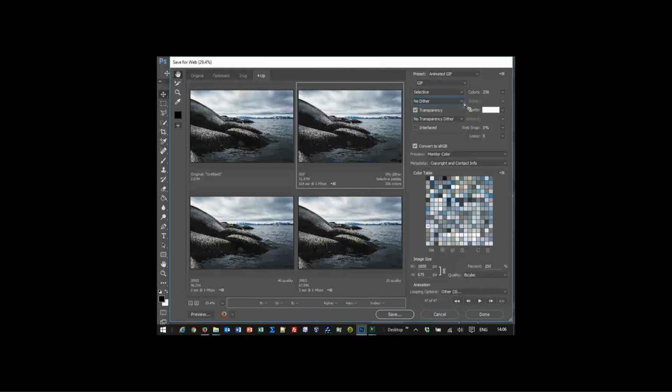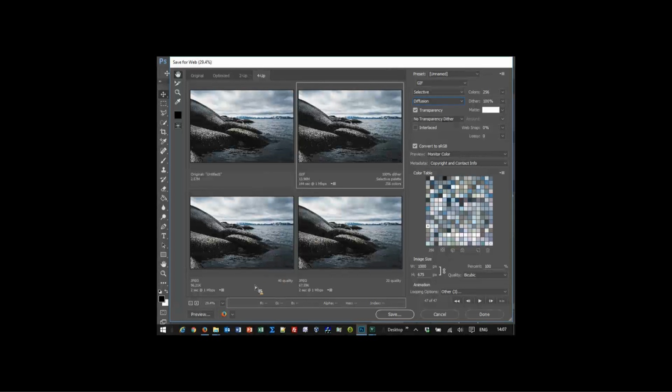See, I told you. But notice what dither does, and you've got three choices of dither: diffusion, pattern, and noise. And once again, my opinion, diffusion is always the one to use. But we're going to notice the impact of this on the size. 11.97 meg, and if I go to diffusion dither, let's see here, 13.98. So it increased by 2 meg. So for this particular one, when we looked at that, it looked fine. When we looked at it, it was 16 million colors.